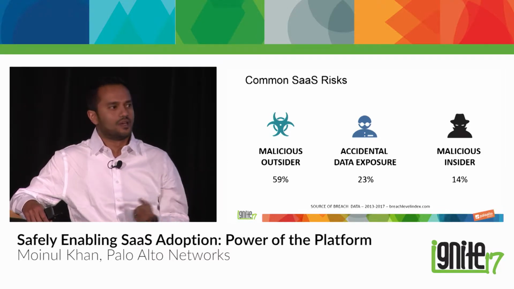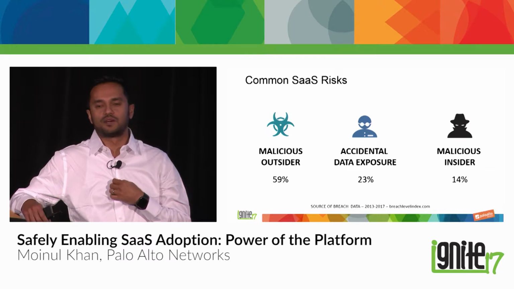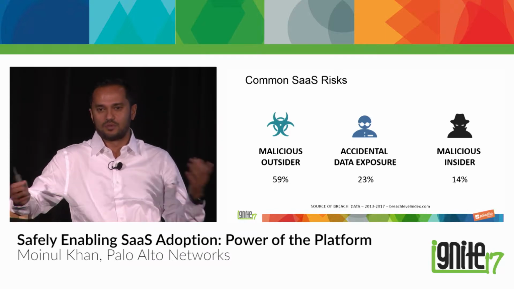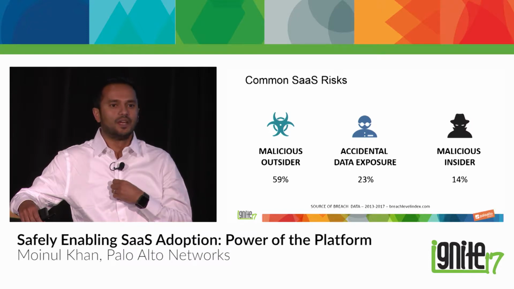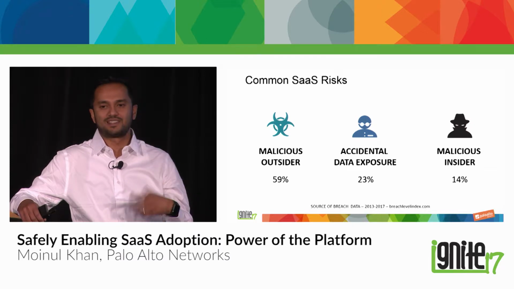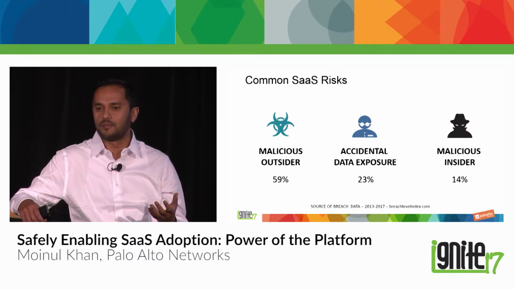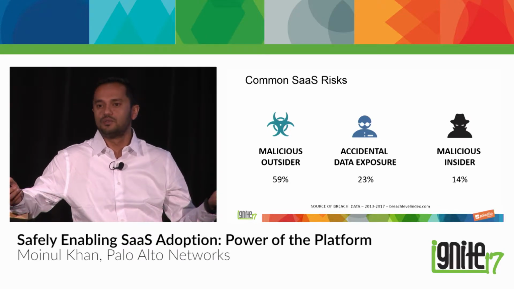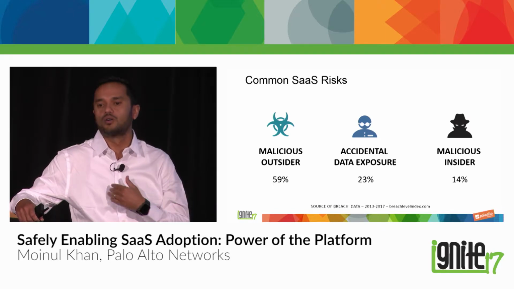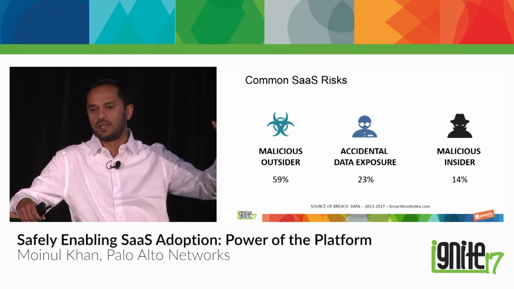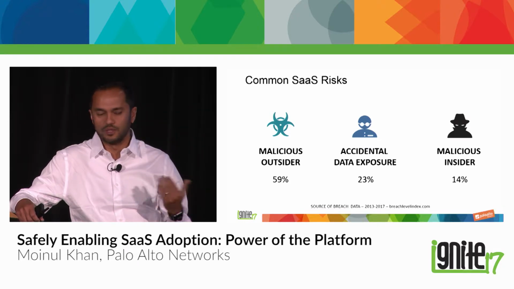So if I see that 5,000 people in my organization are using an application called Prezi, and I know Prezi doesn't have good terms and conditions, I might want to just block this application. If I see my users are using Google Apps, Google may not be a corporate sanctioned application, but I have to tolerate Google Apps because oftentimes my third-party vendors or business partners are using Google Apps, so I cannot completely block Google Apps. I may have to granularly control Google Apps. Maybe upload is not allowed, but download from Google Drive is allowed, things like that.